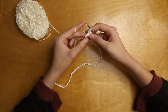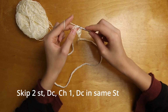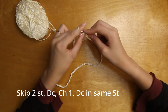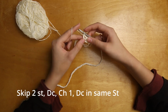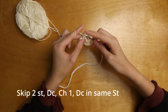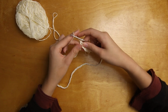Let me do that again. So we're going to wrap the yarn, skip 2 stitches, 1, 2, finish the double crochet in the 3rd stitch, then chain 1, and you're going to double crochet once again into that same chain. So as you can see, it forms this V-stitch-like pattern. I'm going to do it one more time. Double crochet into the 3rd stitch, finish it off, chain 1, double crochet into that same stitch. And it should start looking something like this.